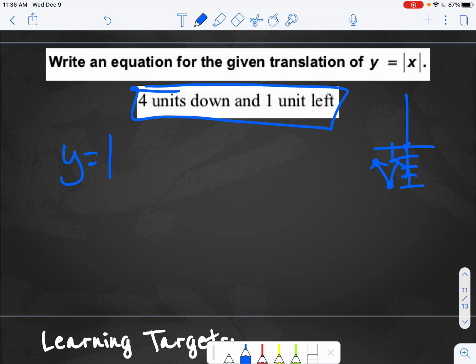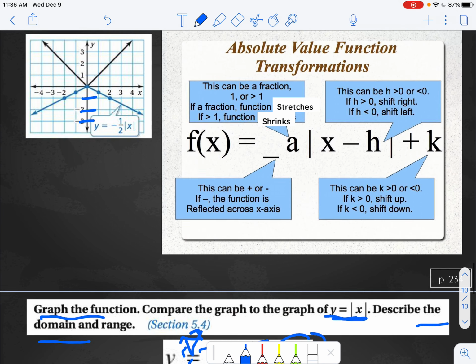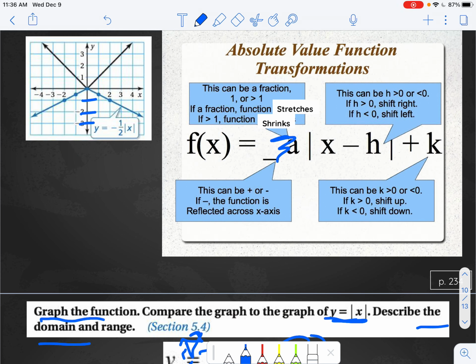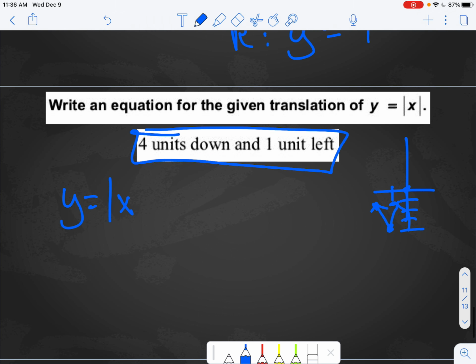They don't say anything about slope, so we just assume that it's a regular slope of 1, 1 in the positive direction. So if we look here at our beginning, we've taken care of slope. Now what's inside with our absolute value will shift left or right. So we went 1 unit to the left. Remember, it's opposite. So 1 unit to the left would be +1. It'd be natural to think it would be -1 going this way, but we write it as +1.